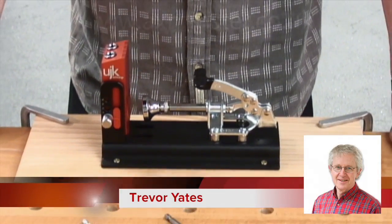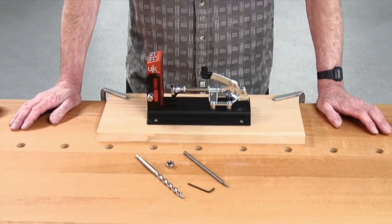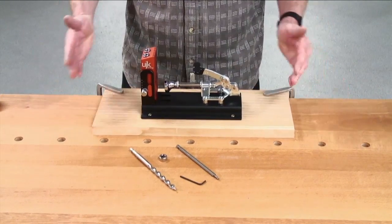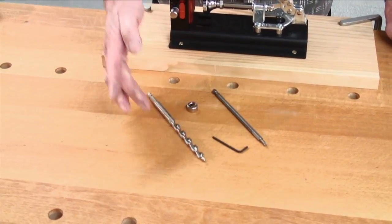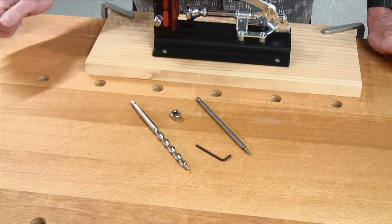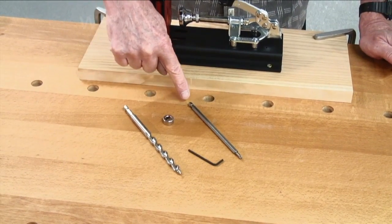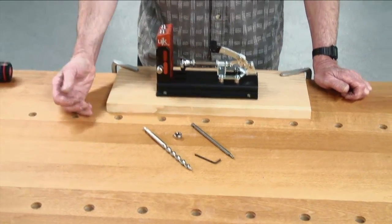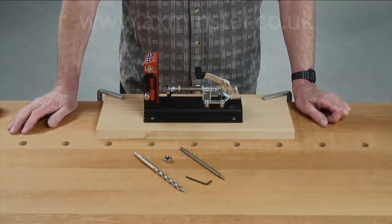Pocket hole joinery is a fast, easy way of joining pieces of timber together using self-tapping screws. This is the UJK Pocket Hole Jig, which comprises the jig, a hex shank step drill bit which has a parabolic flute for faster chip clearance, and a stop collar which attaches to this drill bit to limit the depth of hole. It also comes supplied with a hex shank Torx screwdriver bit, and the hex shank is an advantage, allowing a fast changeover from drilling to screw driving afterwards.